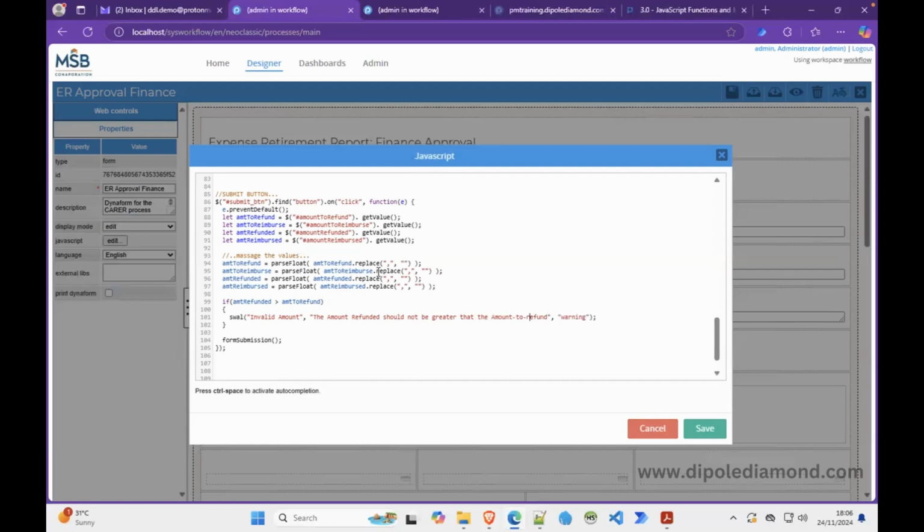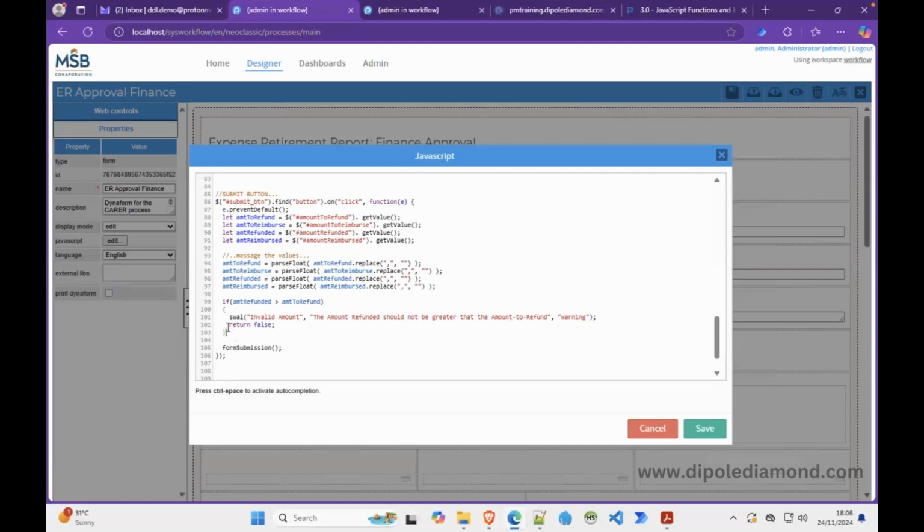Something like this, it works. And we stop the submit action from continuing, so we return the user back to the form using return false.